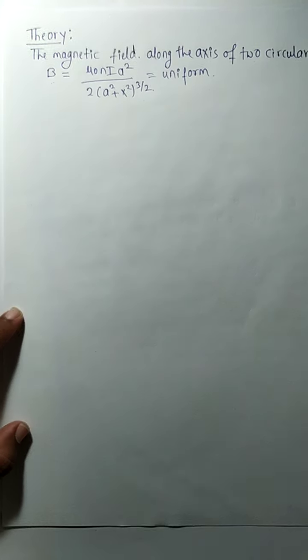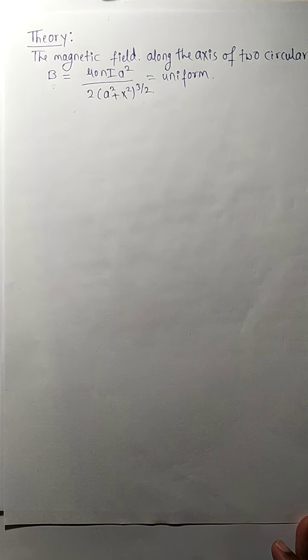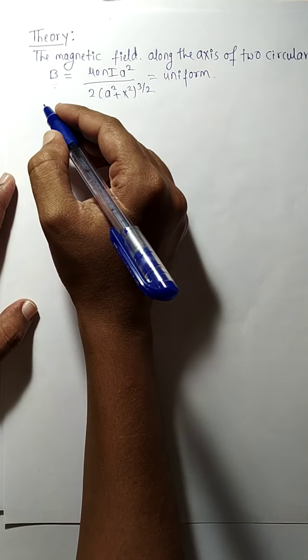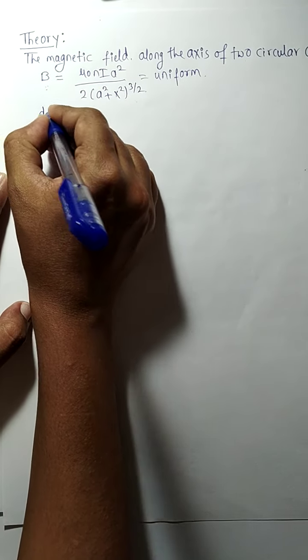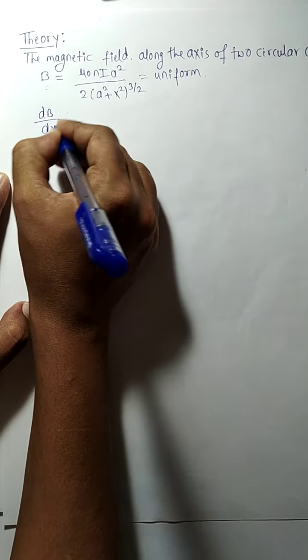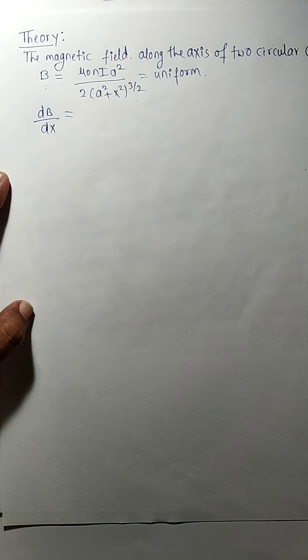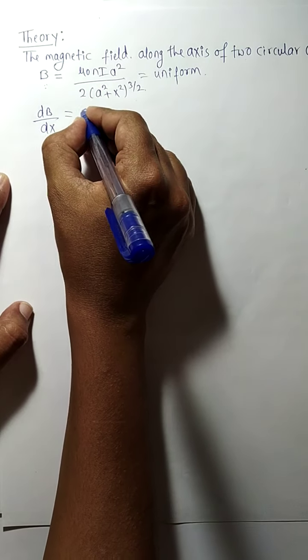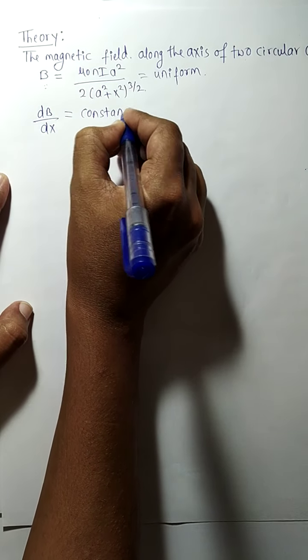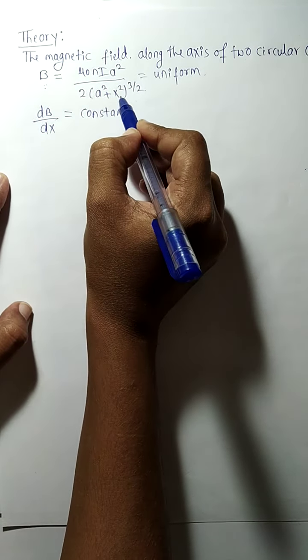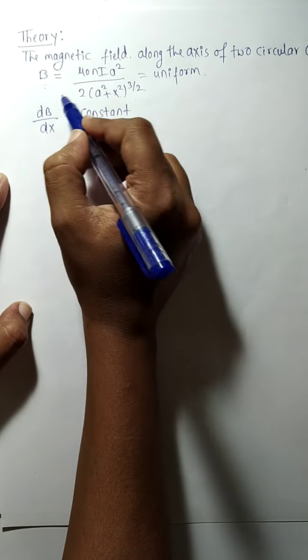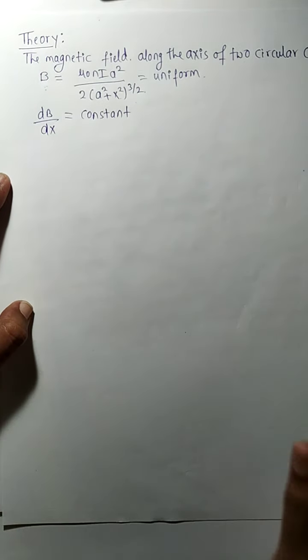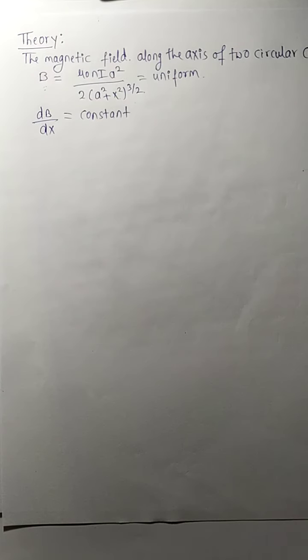Uniform. So this is the uniform magnetic field that has been created between O1 and O2. Now if that is the case, and I differentiate the magnetic field with respect to the distance, what would I get? That is dB by dx. If I do so, what we will get is equal to a constant, isn't it? When we differentiate the uniform magnetic field with respect to the distance, at every point the result will be the same quantity.